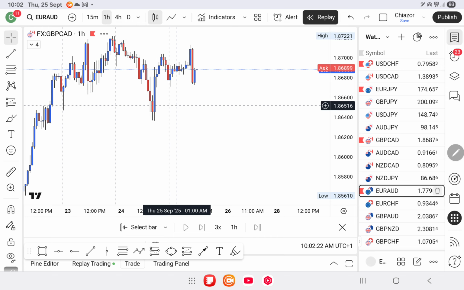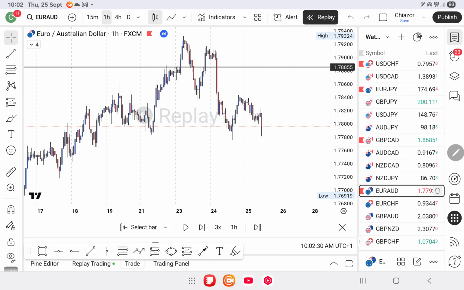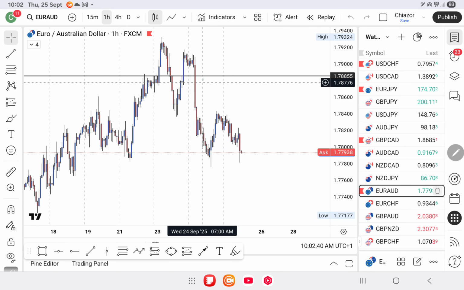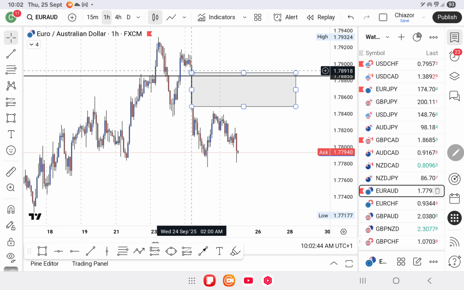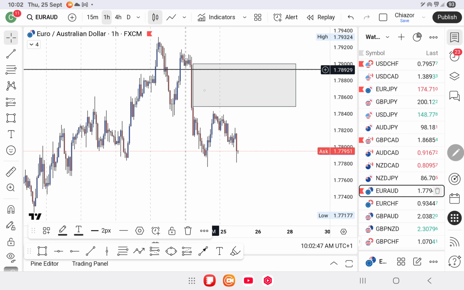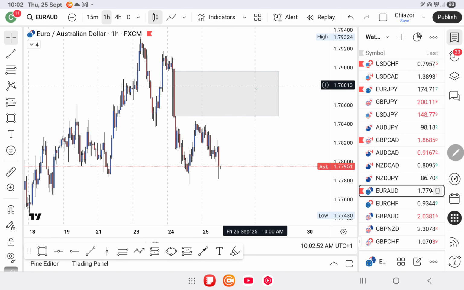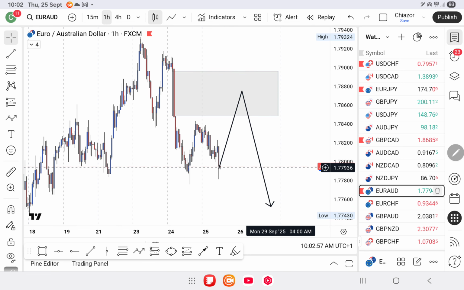So like I already said, I was looking at Euro AUD. I don't know that I mentioned it yesterday, but on our training yesterday, I told the guys on our trading floor about Euro AUD, and I told them I was expecting a sell somewhere at about this level. Anytime the market comes to around this fair value gap here, I'm expecting the market to give me an entry somewhere here. So that hasn't happened. The market was attempting to do that yesterday, but that hasn't happened yet. So Euro AUD is still on my bucket list.